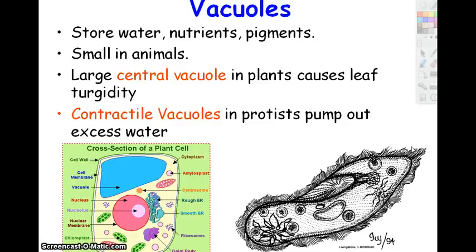What they do to compensate for that is, even though water's flowing in, they take their vacuole and it acts almost like a bladder, and they just kind of squirt out excess water. And that way they can maintain a water balance. So it's not urine, but you can imagine it almost like a bladder, that it's getting rid of excess liquids.